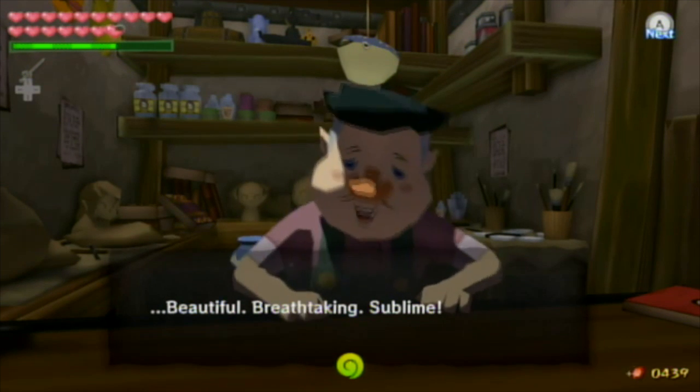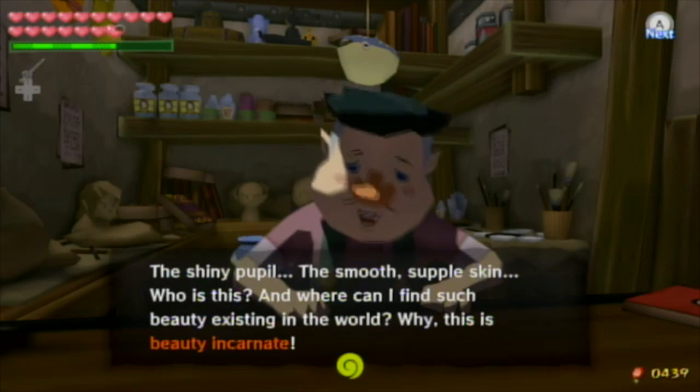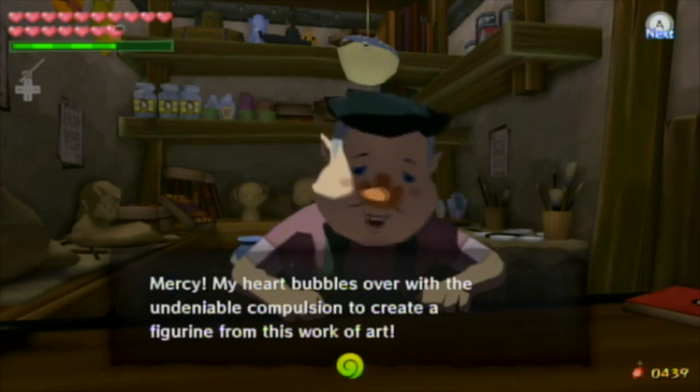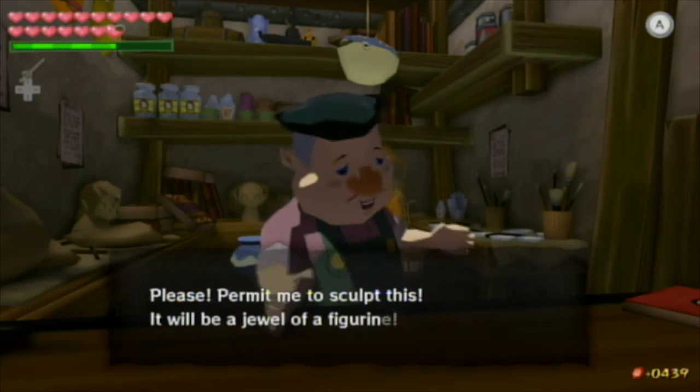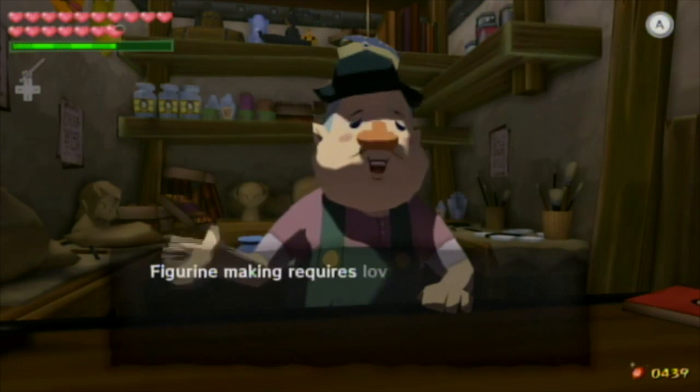Beautiful, breathtaking, sublime. The shiny pupil, the smooth, supple skin. Who is this? And where can I find such beauty existing in the world? Why, this is beauty incarnate. Mercy, my heart bubbles over with the undeniable compulsion to create a figurine from this work of art. Please, permit me to sculpt this. It will be a jewel of a figurine.